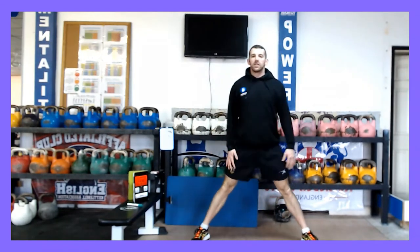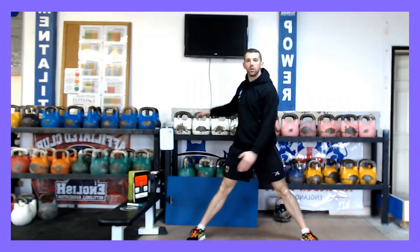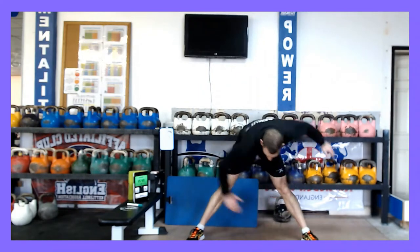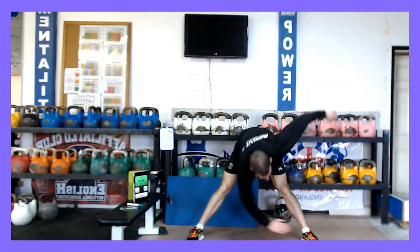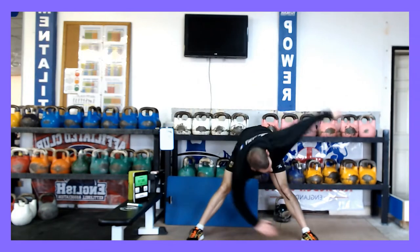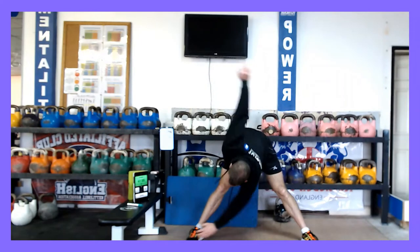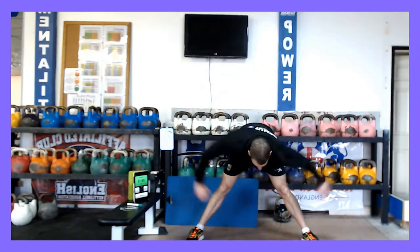Next one, guys. We're going to take our legs out nice and wide. And then we're just going to be touching our opposite toes. 2, 1. And away we go. Just toe touches. Getting a nice stretch on the back of the legs, guys. Swinging the arms up to the top of the room. And keep that moving. Try and keep the legs nice and straight, guys. Keep the legs straight. And just keep working.